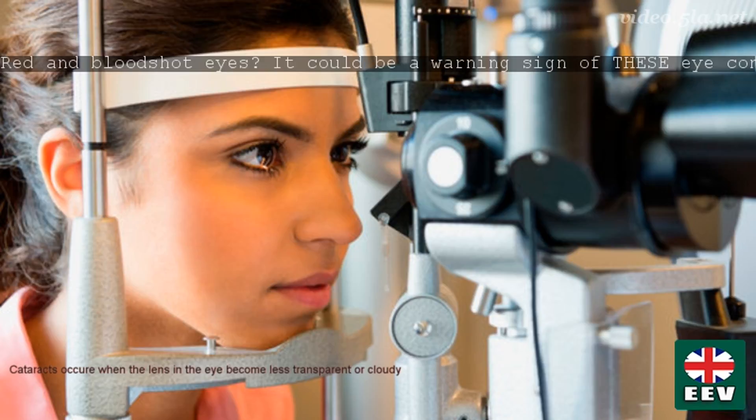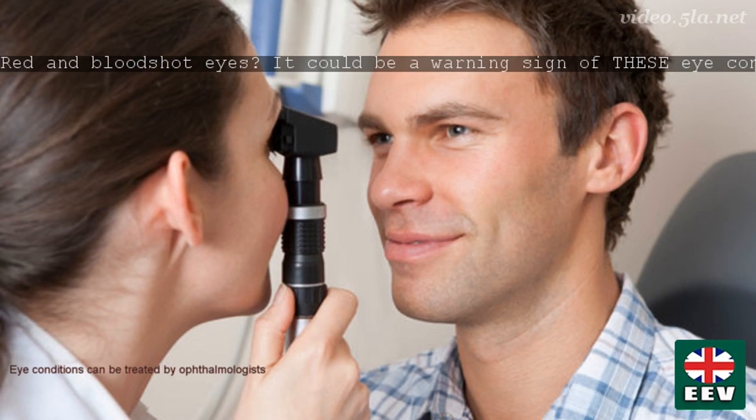Professor Rienstein said a change in color in parts of the eyes can be symptoms of other eye infections. He said: patients can experience a white, gray or blue opaque ring around the cornea. This is a condition called arcus senilis. It is quite common in elderly people and, in some, can be indicative of high cholesterol and possible heart and stroke risk.